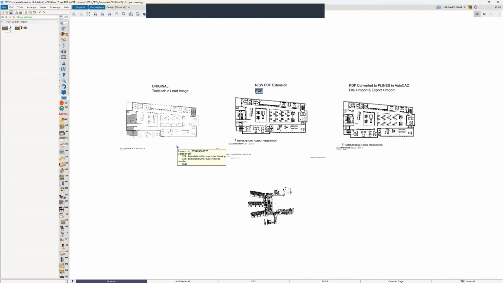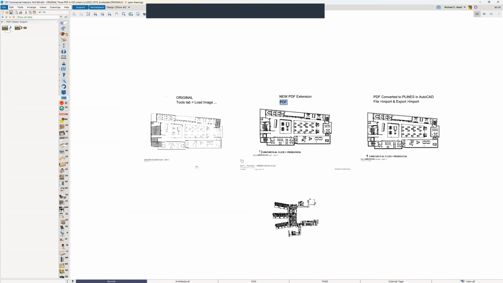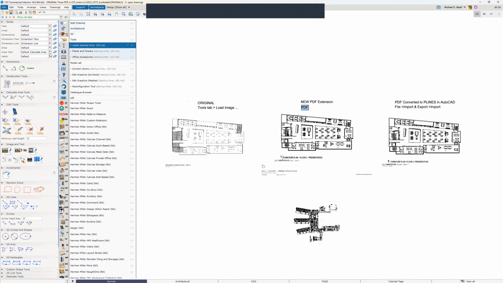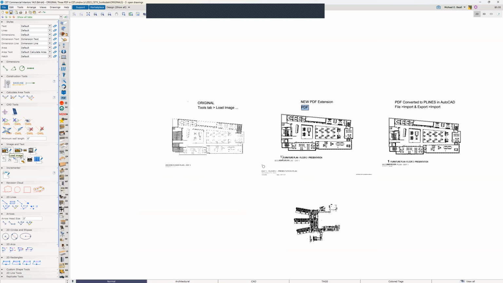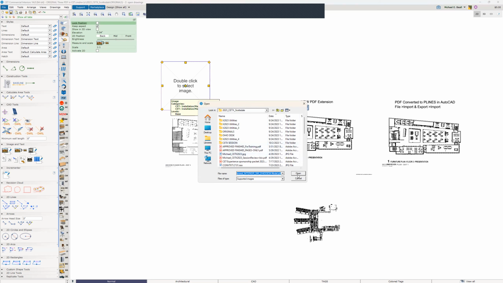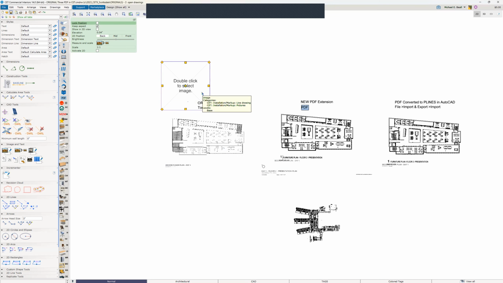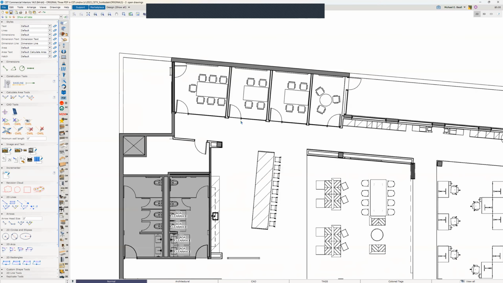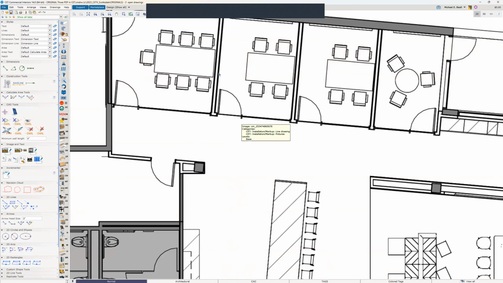So if you brought the PDF into CET, instead of taking it to AutoCAD and converting it into polylines, once upon a time, the earliest approach was off the Tools tab. There was this one, load image. You'd pick here, swipe, double click, and then you'd go get your PDF. That's what this here is. And what I want to point out is the general lack of clarity of that which we're bringing in straight out of a PDF. You with me?